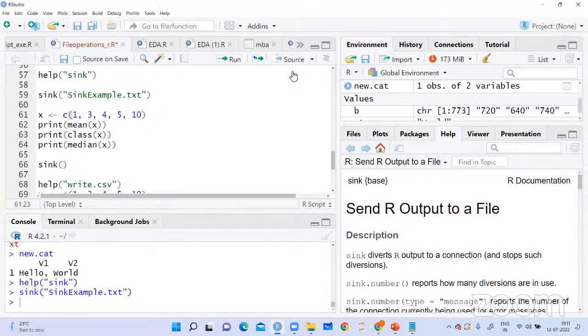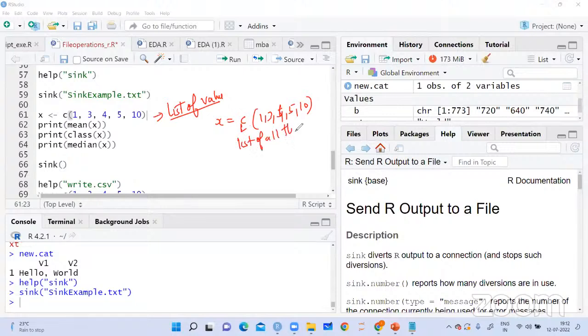And then we are creating a simple list of values. We are saying x is equal to c(1, 3, 4, 5, 10). It is going to create a list of all these values for us: 1, 3, 4, 5, 10.